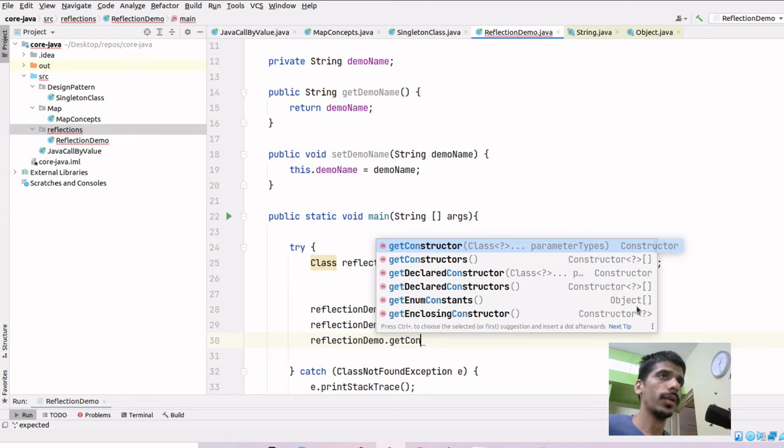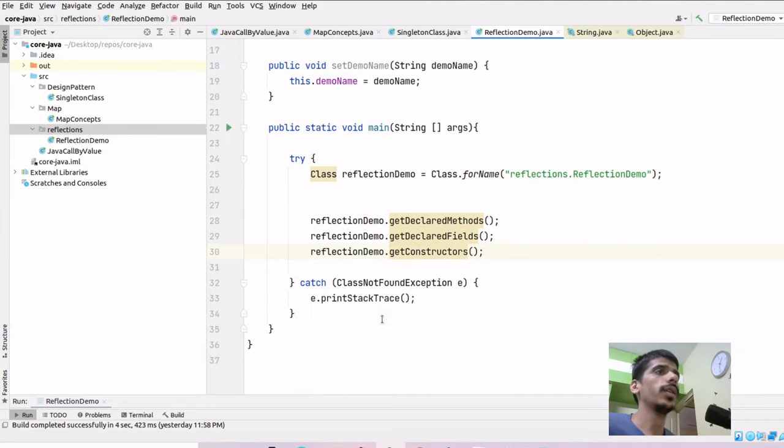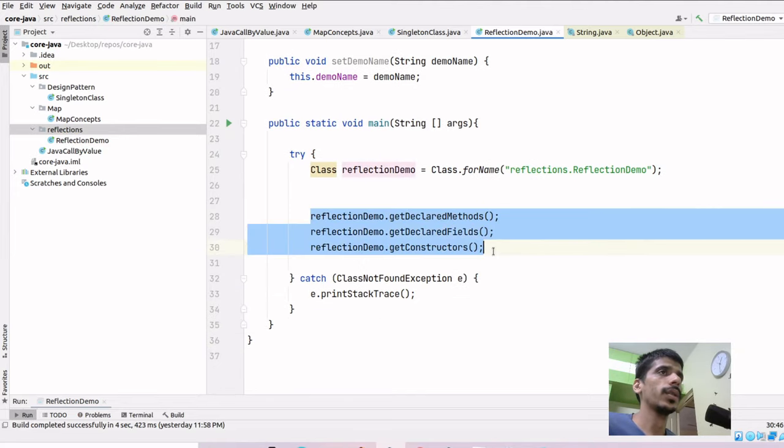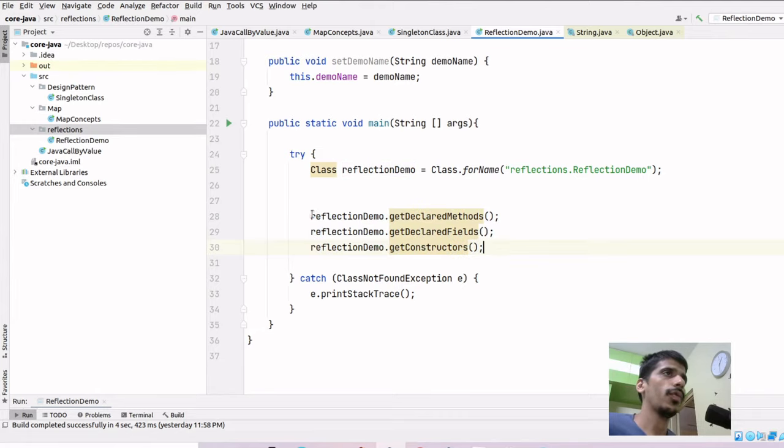There are getConstructors and getDeclaredConstructors, and we will come to those also. These are the things we can remember or even memorize: simply with the class object we can get the details for variables, for methods, and for constructors. It is simple to remember. For now, let's comment this one, and let me comment this one as well. So let me use this one.